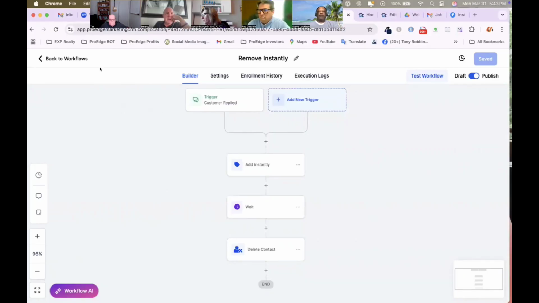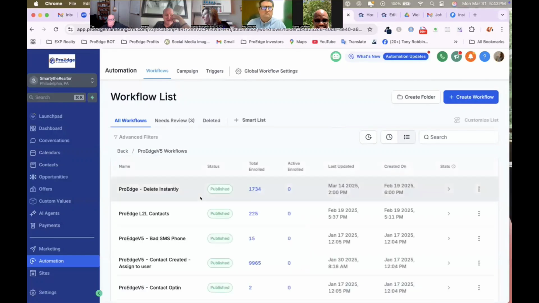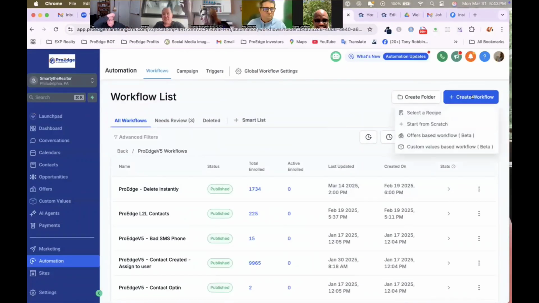Okay. But I just wanted to see this. This just showed up today, guys. I'm laughing because I just heard this was coming. So let me see what this thing does. We're going to see this in action, guys. They told me that they now have offer-based workflows, customer value-based workflows. These are all brand new in Go High Level. New capabilities. I tell you, they update every week.